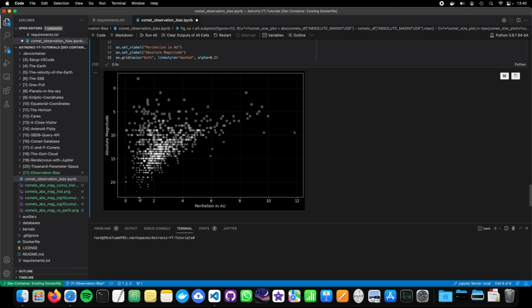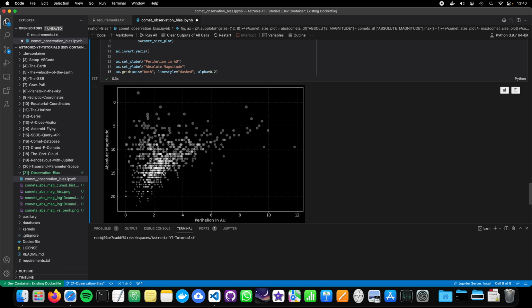Perihelion at 1 AU means the closest approach of the comet with our Sun is at 1 AU, so the distance between Earth and Sun. Anything that goes here is smaller, the comet gets closer and closer to the Sun, so you see quite small values. And here at 5 AU we have Jupiter, and at 10 AU we have Saturn, so it goes way out into the outer solar system.